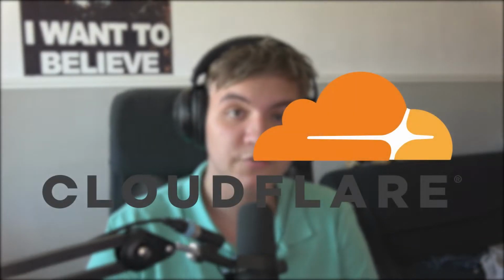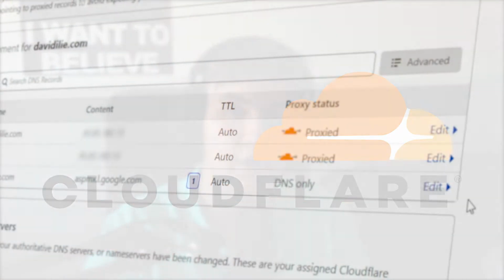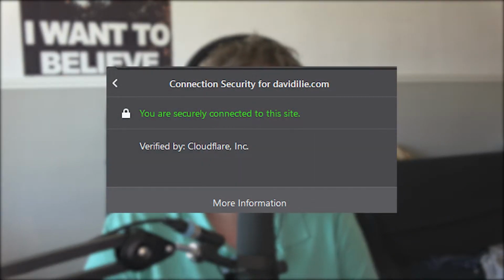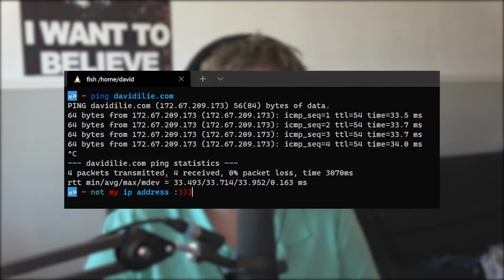After I got Rancher installed, my next focus was security, which is where I discovered Cloudflare. Cloudflare is essentially the easy way to proxy everything. In its free plan, it proxies HTTP traffic, which is exactly what I need. And now when you access my website, it has a Cloudflare SSL certificate, and it also hides my IP address behind some random IP address in the United States, which doesn't even correlate to my own.